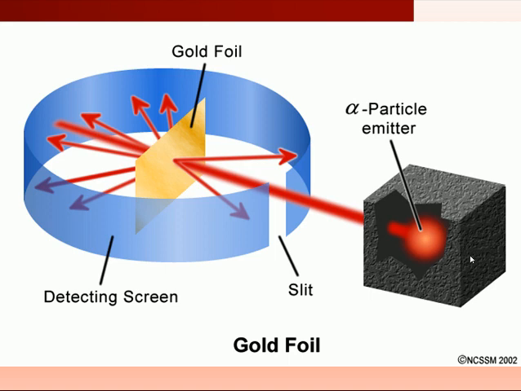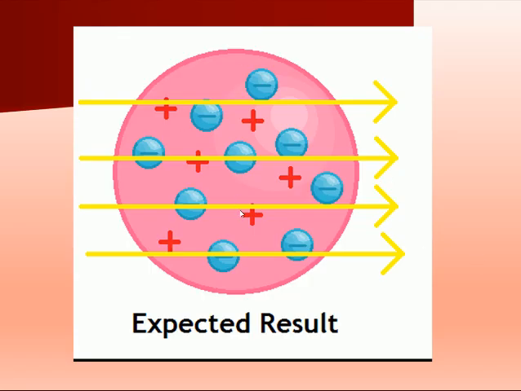Now, because the plum pudding model of the atom was such that there are negatively charged particles, and then in a nebulous way the positive charge is spread out throughout the rest of the atom, this is how Rutherford expected the alpha particles to travel through the atom. Now, you might think, okay, if you were to discover some sort of positive particle in here, these positively charged beams should deflect. Well, remember, this is a random distribution, so if this particle were to deflect an alpha particle down, then because of this random distribution of other positive charges, it would rebound back and, on average, generally speaking, take this original path.